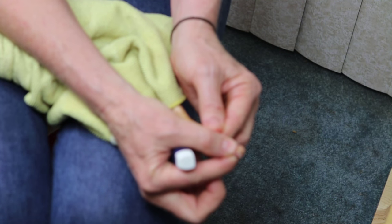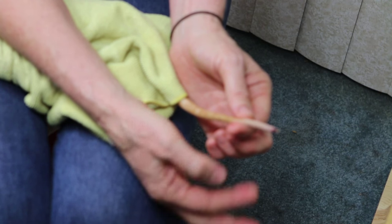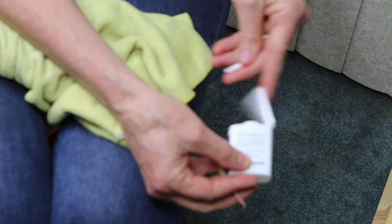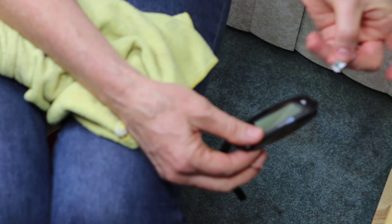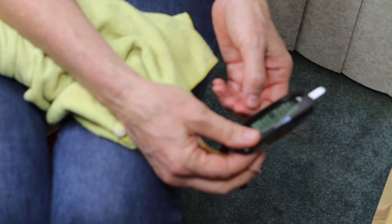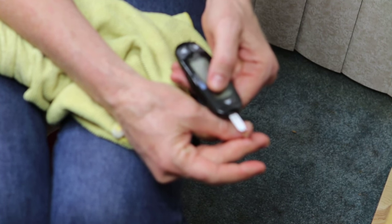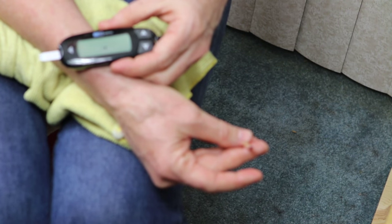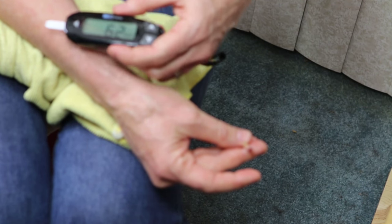I start milking the tail. As you can see, I have two drops of blood. I'm going to let the lancing device drop because I don't need it anymore. I grab the test strip out of the container and put the test strip inside of the blood glucose meter — that's the top side, that's the bottom side. This is worth practicing on your own. When I put the test strip in, it turns on and takes a few seconds to calibrate, but it will beep when it's ready. I take the very end of the test strip to the drop of blood, I hear a beep, and the number is reported as 62 milligrams per deciliter.